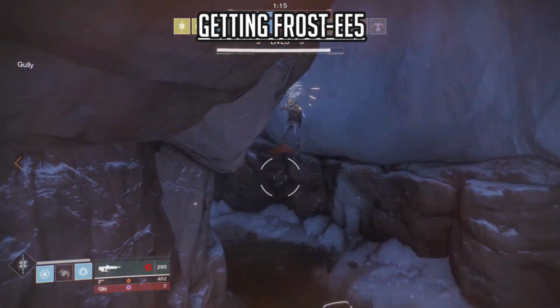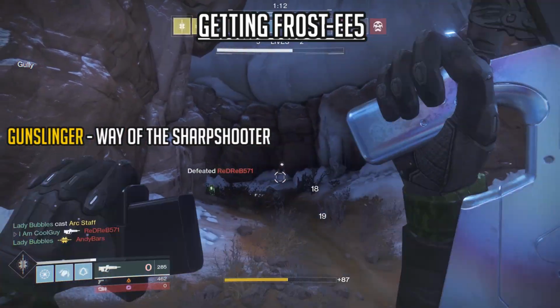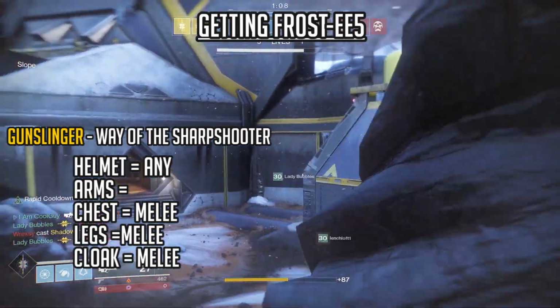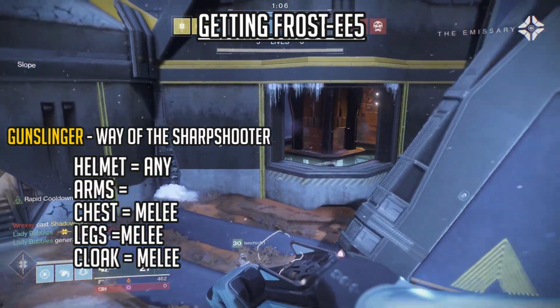For the Gunslinger, Way of the Sharpshooter skill tree, melee mods on the chest, legs, and cloak, and your choice of a grenade or dodge mod on the helmet. This is focused around the throwing knife. We're going to bring it back.